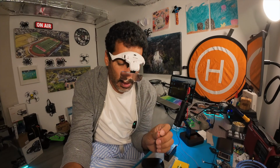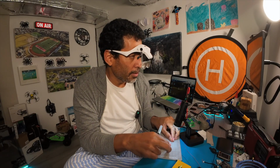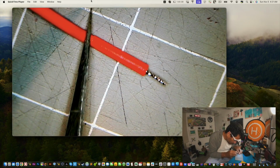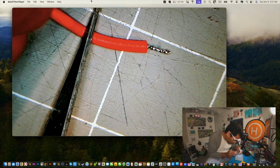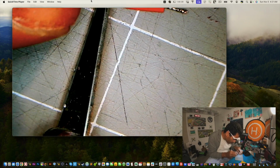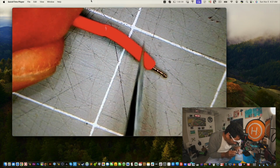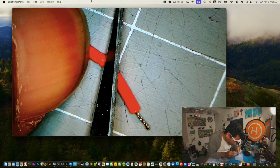Oh, you know what? I could use my X-Acto blade. So I can use this thing just to get an idea, because my X-Acto blade is actually sharper, and then I can just spin the wire around. See? Without breaking the wires. You don't want to break them. You basically don't want to cut them. And if I twist it, hopefully, if it lets me, you don't always get so lucky. Yeah, I think that did it.